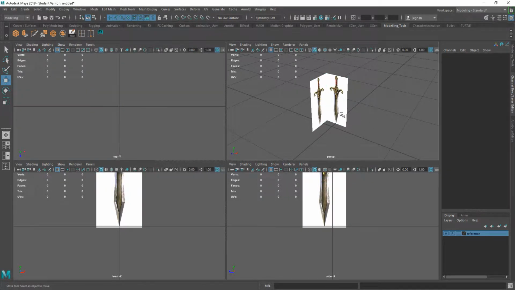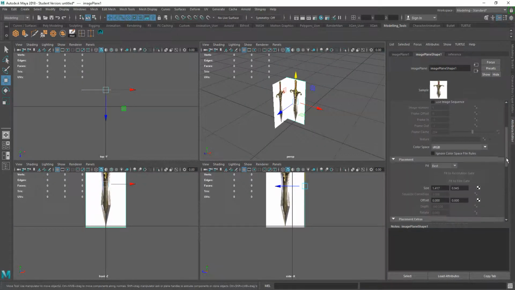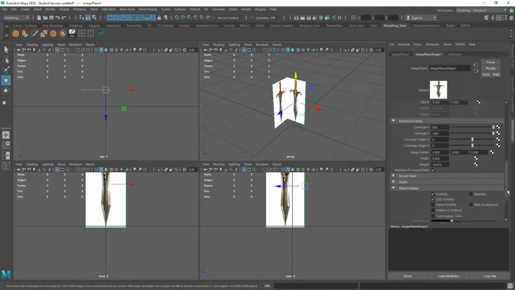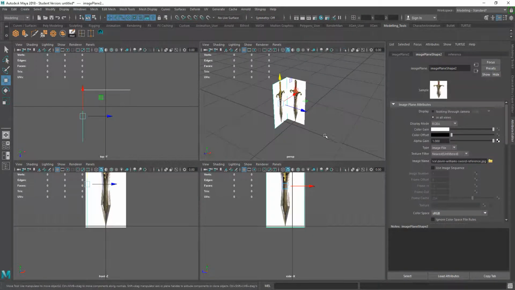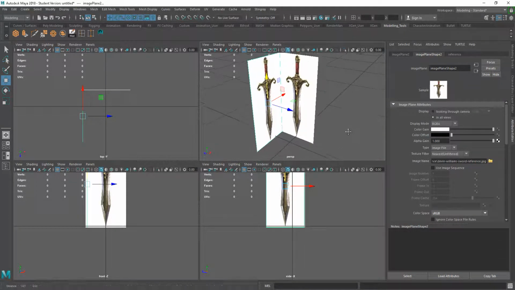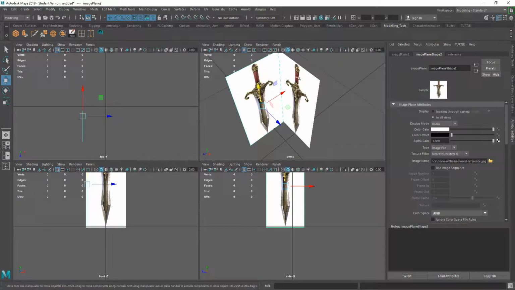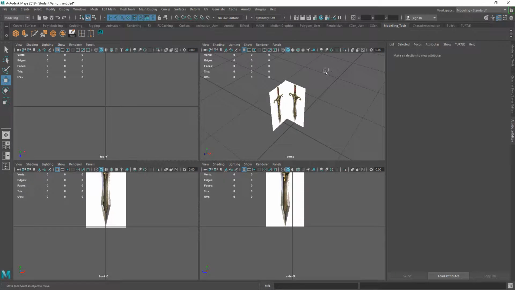So that's one method. You can change the values of this in terms of the size and everything else within the attribute editor. We can change the positions of this, all of the different things we need to be able to do. So that's one way to do it, and that's fine. I'd say it cuts off a couple of steps of the other method. The one thing I don't like about this is, although we can snap this to grids, sometimes I like to have a bit more control over these, be able to snap them around to each other. So I can't, for example, line these up perfectly, which if I'm feeling a bit anal about this, I sometimes want to do.